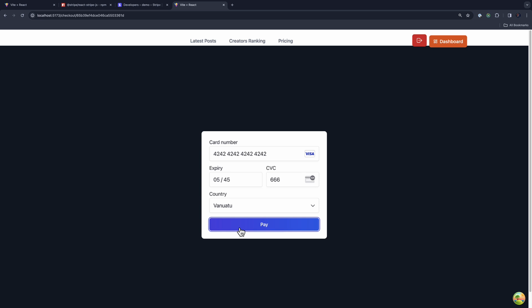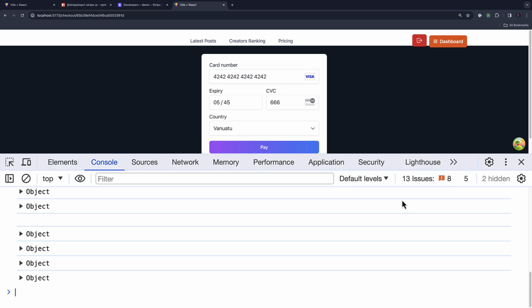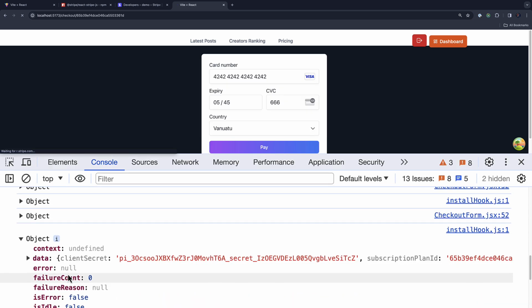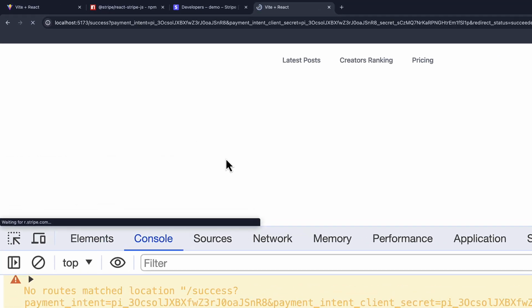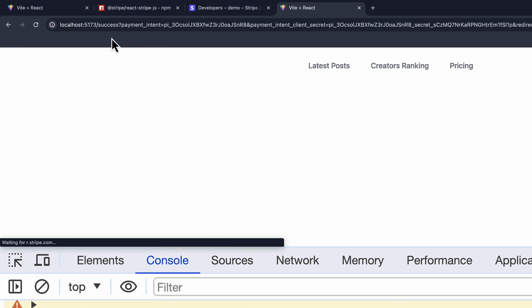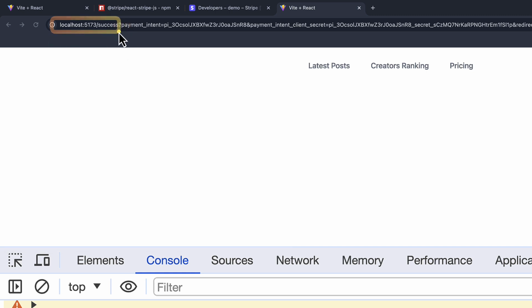As you can see, we saw the processing, and let's check the console. And for the object, as you can see, now we have been redirected. We got the redirect URL, which is this. This means that the payment is successful.